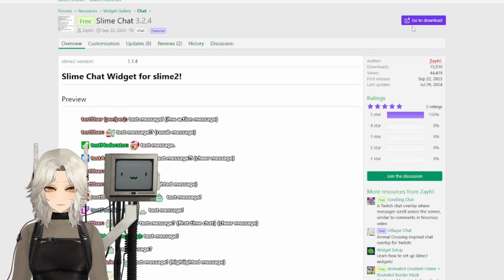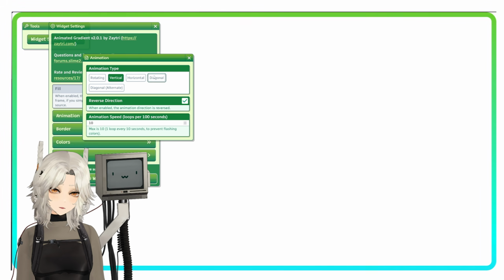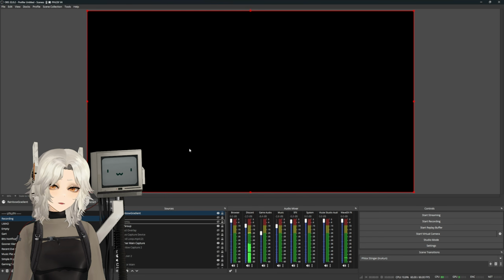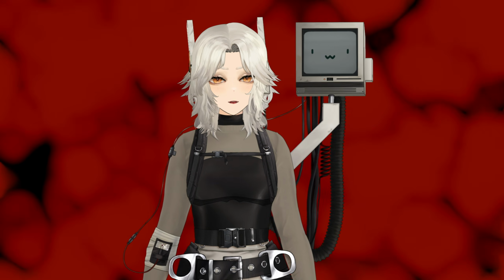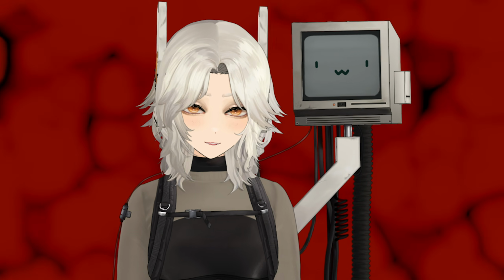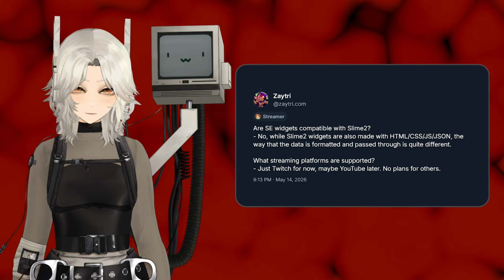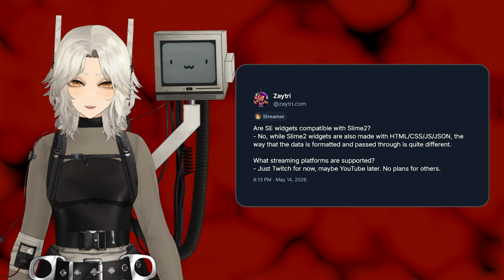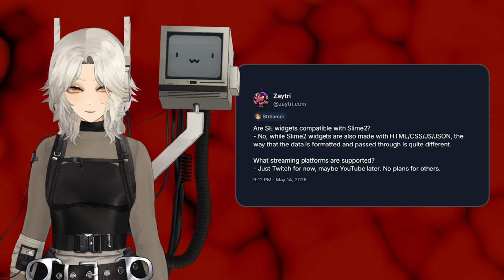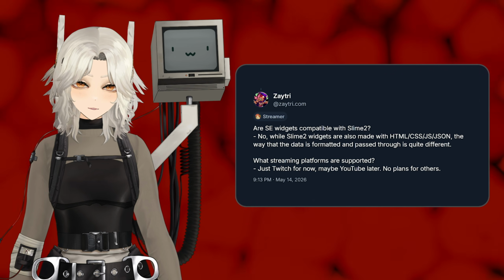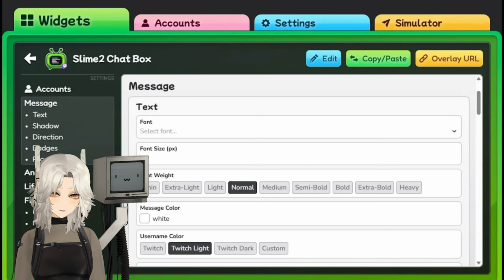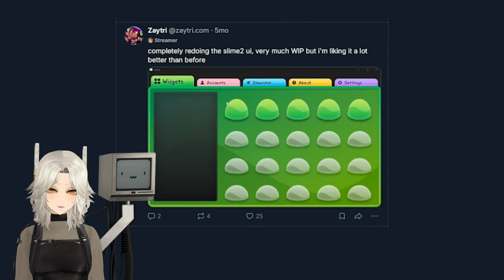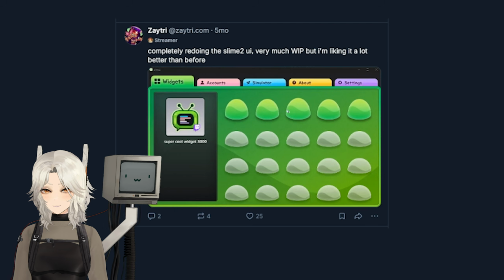These widgets primarily include chat widgets, but there are some fun overlays like the DVD bounce overlay or a rainbow gradient as well. Slime2 does not currently have any bot support, but it can take care of your overlay issues. And like with MixItUp, you can't really easily move over your already existing widgets as StreamElements and Slime 2 base functionality is just completely different. Slime 2 is on its way to becoming a desktop app, and currently there is only Twitch support for it, but it does have intentions to add YouTube support down the line.